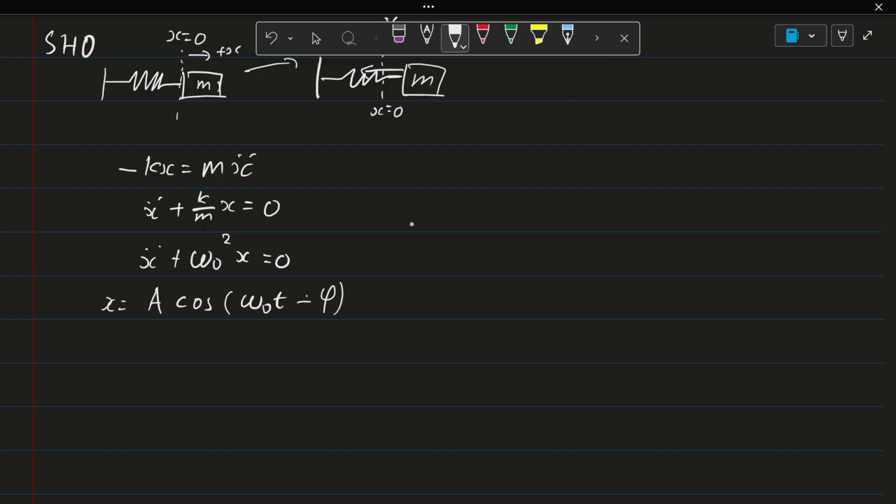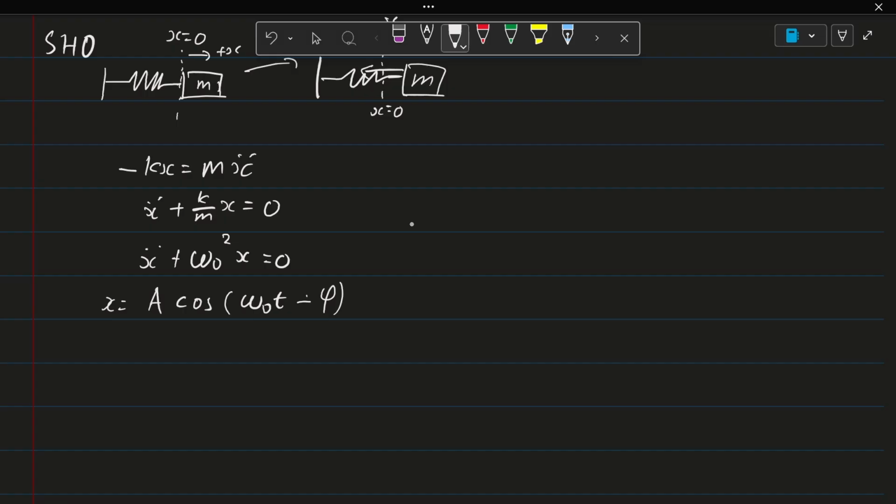And so this is the exact equation of motion for a harmonic motion. This is the general formula for you to solve any type of simple harmonic oscillation: x equals A cosine of omega 0 t minus phi. And you might need to add some additional constant because of the initial condition where the force is not zero. And so this is actually the general form of the equation of motion.